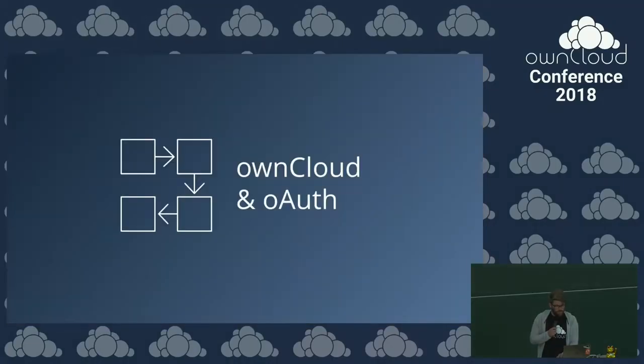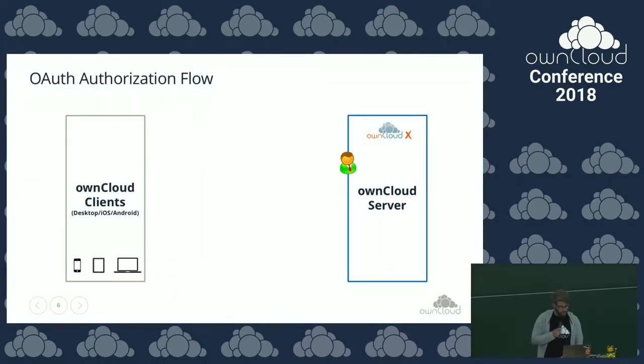All right. Yeah. So some basic words about how OAuth works and how we can basically do what I've been talking about the last couple of minutes. All of our clients support using OAuth for the authorization, and in order to be able to do that, we need to install the OAuth app on our server, and after that, the server will only accept OAuth requests.